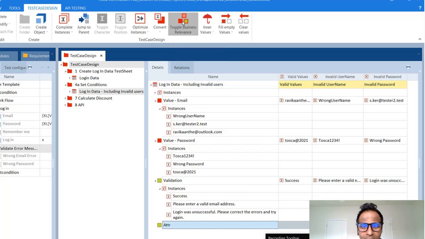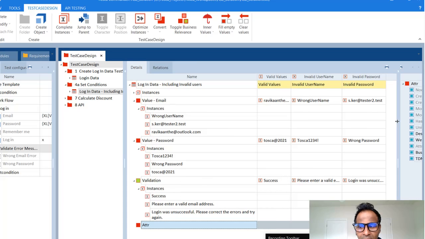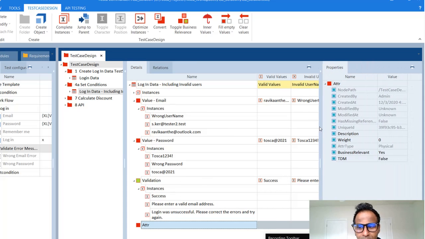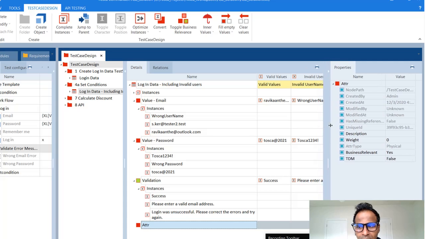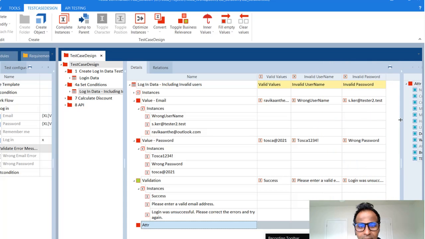If you click again, there is another attribute called verification attribute, and if I click again, it comes to another attribute. That means there are three different types of attributes within the test sheets, and you toggle between them using toggle business relevance. Let me just delete this.